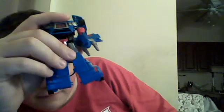Is that G1 enough for you? I mean, he's not the SUV I thought he could be. Give me a sec. Sorry. I mean, that's what Skids used to look like. And I kind of hope that's what Skids would look like this time around, even though I didn't know anything about the character when I bought him. But this guy's a lot better than I ever thought he could have been.